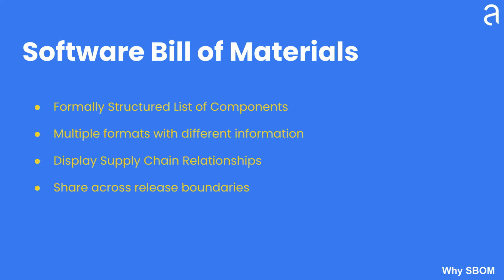So as an example, if I am using Golang and I depend on the Go container registry library, I should see that as a list of ingredients into my Golang program that's talking to containers or pulling out the layers, etc. We already talked about the multiple formats with different information. We'll cover that in a second.